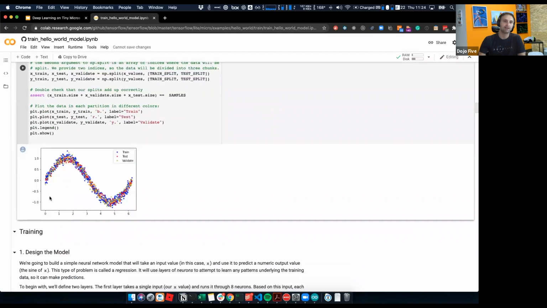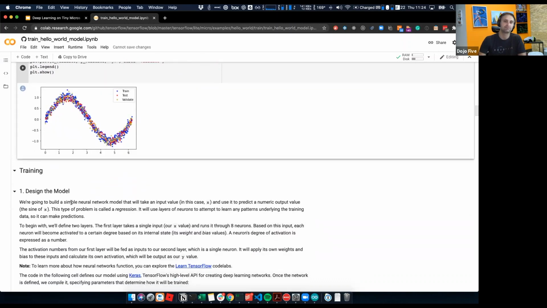So here we're splitting the data out. You can see the blue data is the training data, the red data is the testing data, and the gold data is the validation data. We've randomly distributed our selection here too, and again, the randomness is important here so the model doesn't take any shortcuts. Basically the majority of them are blue dots, and there are some red dots and some gold dots.